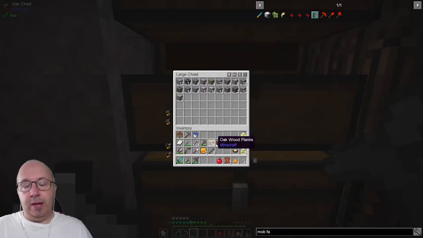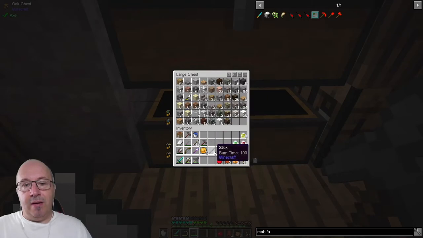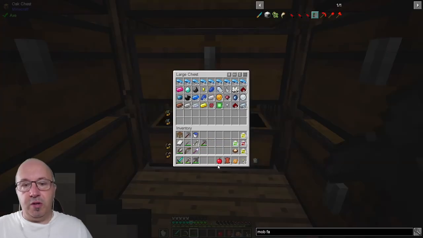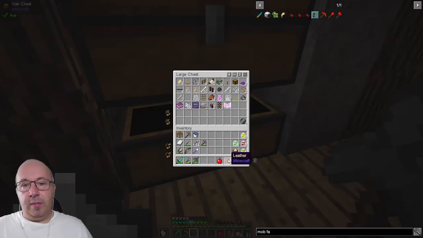I think that'll be handy to have. Right, so some kind of furnace. That's what I was doing, wasn't I? Coins. Coins need to go away. We need to look at what we can do with these coins as well. They're going to be handy.